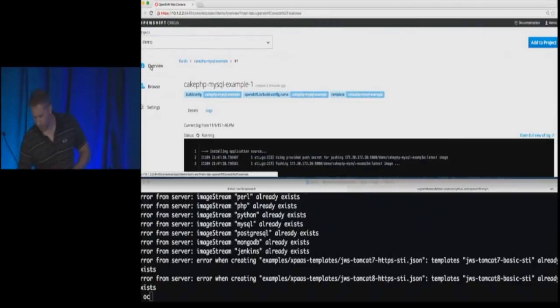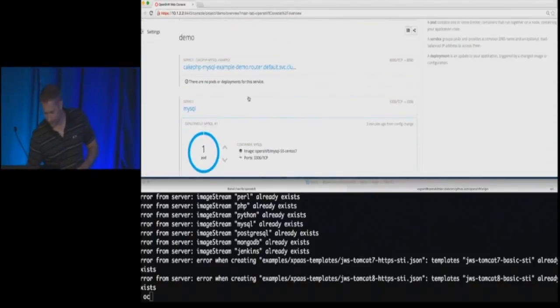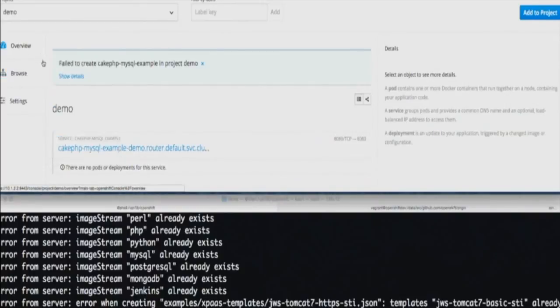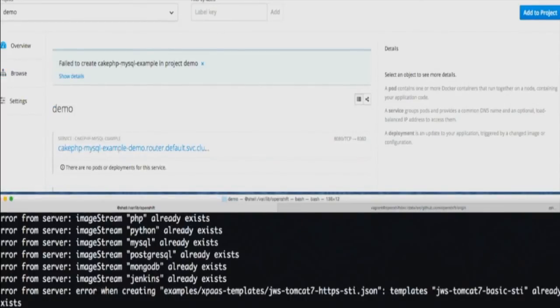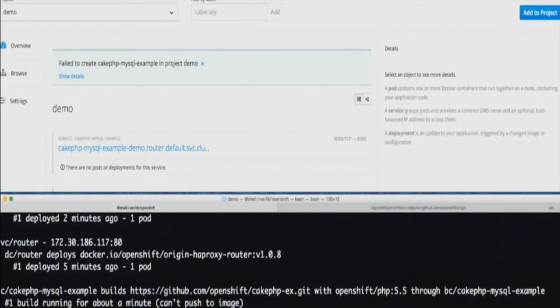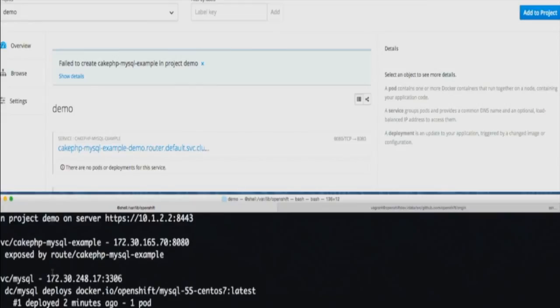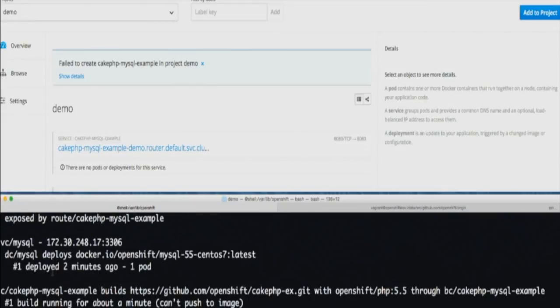So I don't know if I'm going to be able to debug this generic failure here. Let's see. So on the command line, I'm just going to go in and take a look at what actually got created. So it did not create a deployment for my application. So I'm going to totally hope that this works.